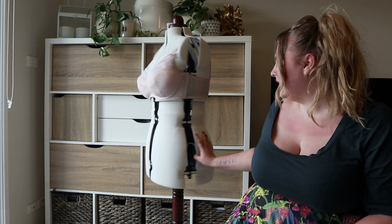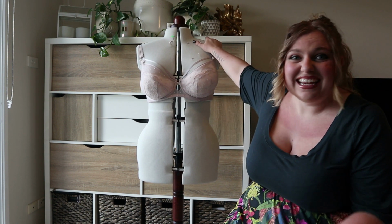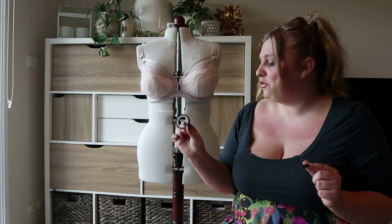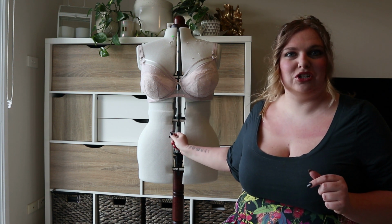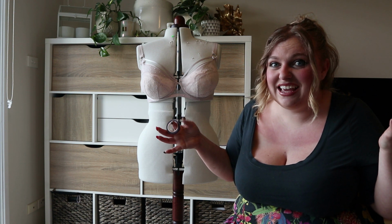I have my lovely model here. As a busty lady, I've put a bra and padding on her so that the bust is actually the same measurement as mine in real life. I've never actually done this before, but I have some washi tape, so I'm going to mark out the silhouette that I aim to achieve on the bodice and proceed with starting to make the pattern. There's nothing more to talk about. I'm going to do it.